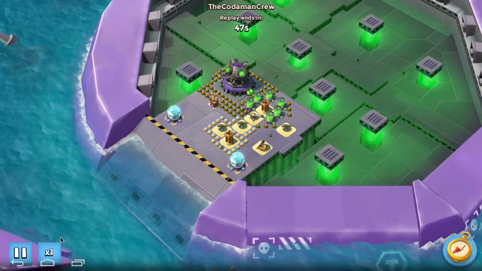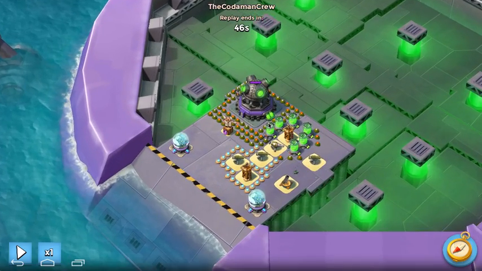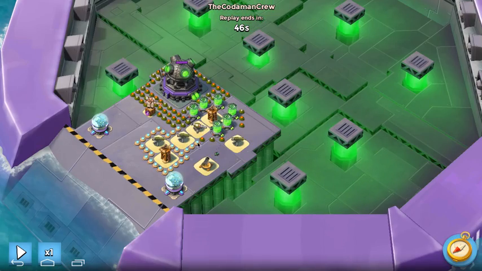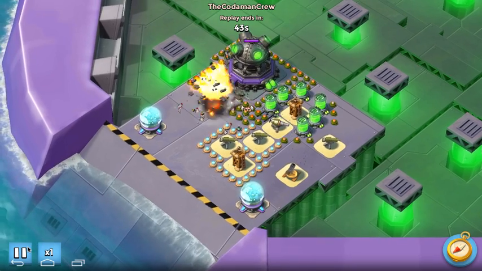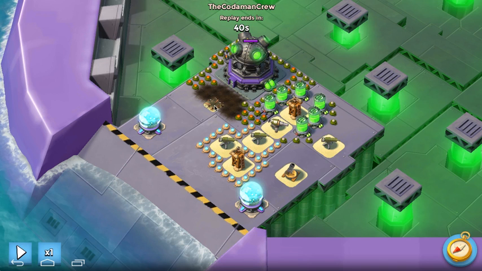I'm going to pause so we can get an entire view of the arena area. Here we go. So as you can see, I started out by blowing up the Dr. T impersonator because it's ridiculously easy and I don't want any troops straying over.